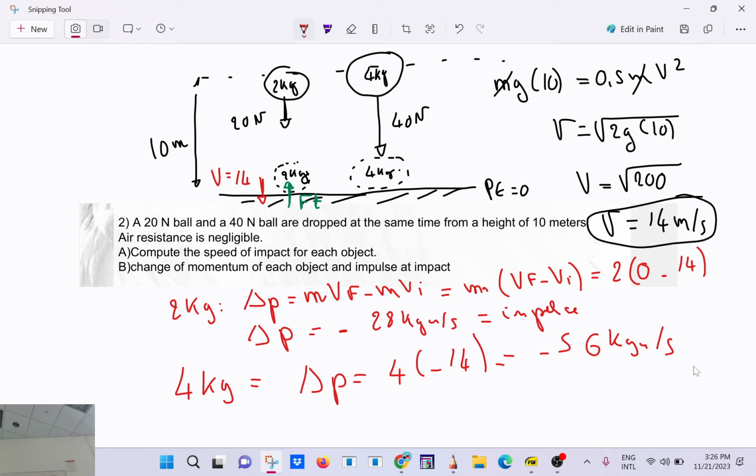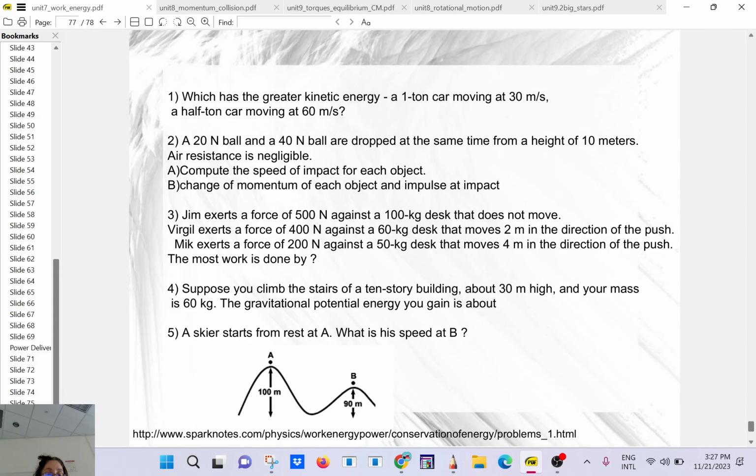Okay, so now you understand if you drop a mouse, it's going to survive. If you drop an elephant, maybe it won't survive. Because you see, even though the speed is the same, the change in momentum is not the same. And the change in momentum is the impulse. So it's not the fall that kills, it's the impact. I have a gecko, and sometimes it just drops on the floor because she always wants to go on the floor, and she's fine because she has such a light weight. But if you have something heavier dropping on the floor, not fine. So it depends on the mass. So conclusion, it's not the fall that kills, it's the landing.